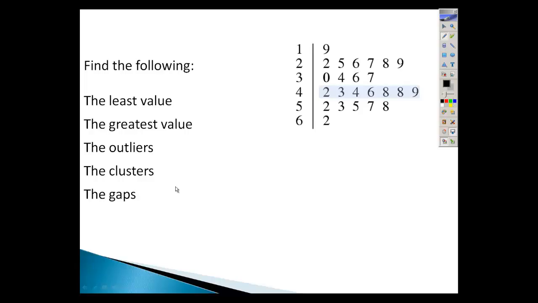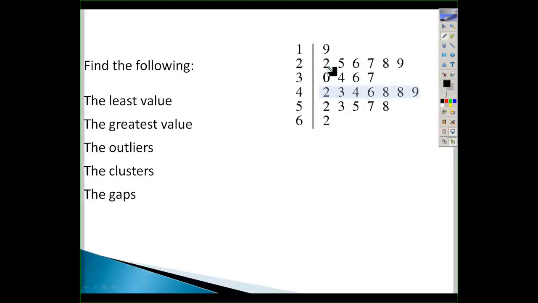Okay, let's find the following. The least value. Once again, I have the same stem and leaf plot up here, and the way you can think about it is this is 19, 22, 25, 26, 27, 28, 29, 30, 34, 36, 37, and so on and so on. Now, if I want to find the least value, it will have the smallest tens number. In this case, the smallest value is 19. The greatest value will have the biggest tens number. In this case, it'll be 62.